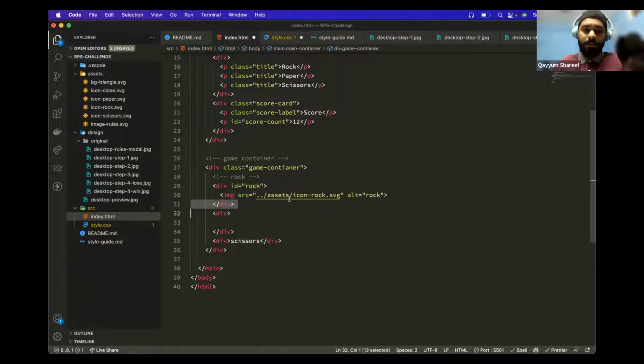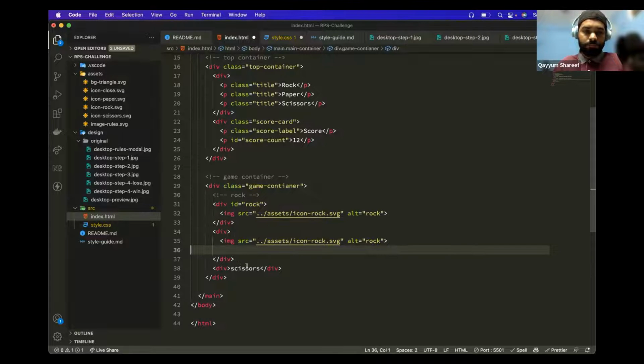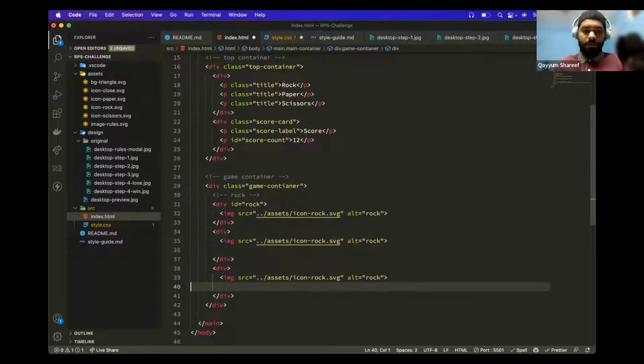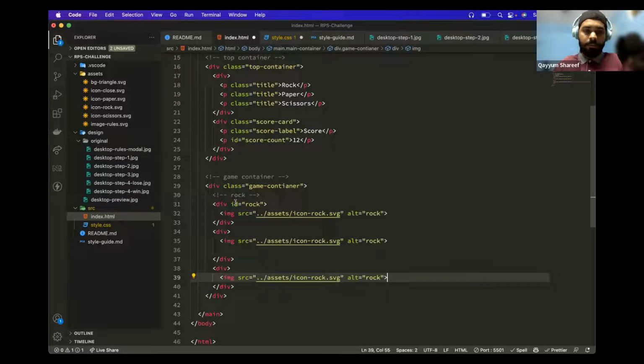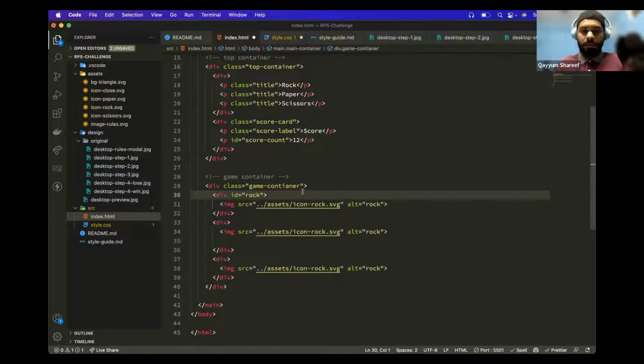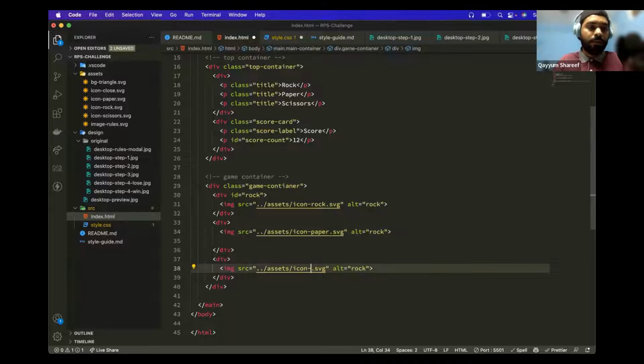Let's copy and paste the image from the rock here, and copy and paste it another time. Now we are going to change the icon name here. Instead of rock, we are going to make it paper, and in place of the other one, we are going to make it scissors.